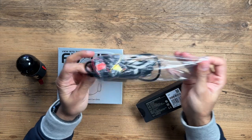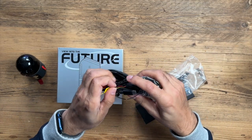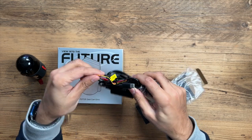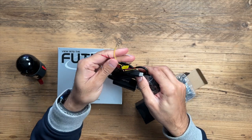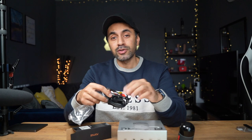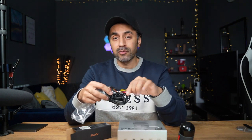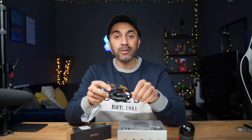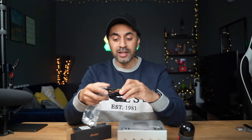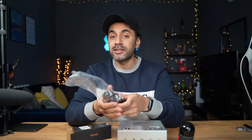So if you open this up, you'll need to connect this to the correct parts of your car's fuse boxes. So you have the red, yellow and black wires there that do need to be connected. If you are not familiar with doing this connection, then make sure you do maybe ask a mechanic and get some help with it. I'll link some information down below with how to install this if you are maybe capable of doing something like this. But bear that in mind, that to use those AI features, you will need to hardwire the kit.